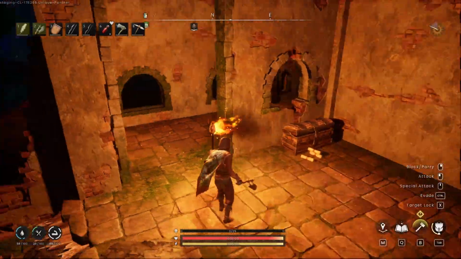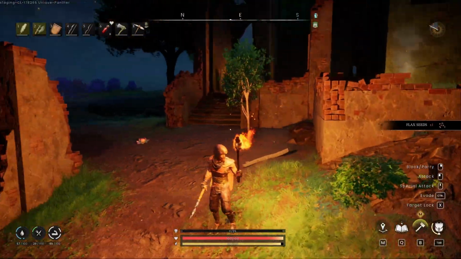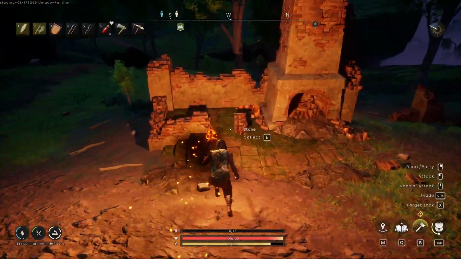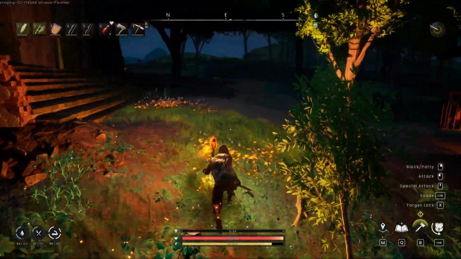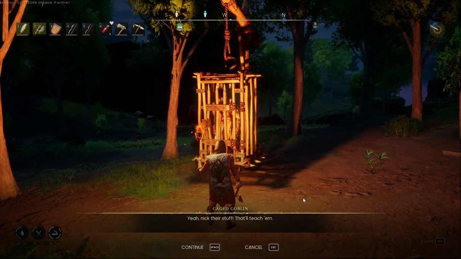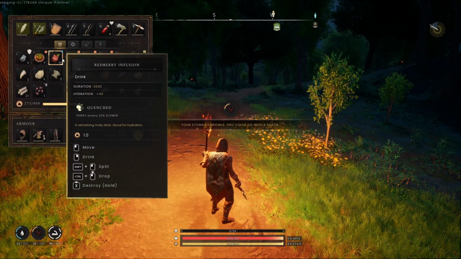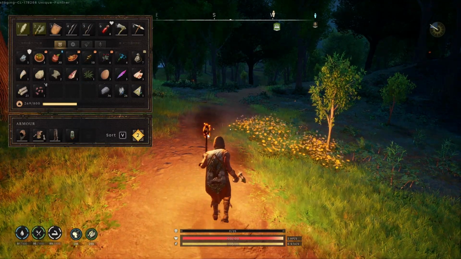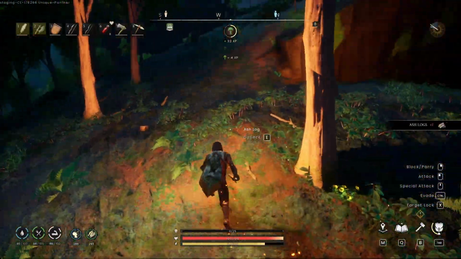Yep. I guess Velgar would prefer goblin over burnt bread. Alright, so... Don't suppose there's anything in here. Yeah, nick their stuff. That'll teach them. Alright. I guess I found their treasure without giving them steak. So I think things worked out well.